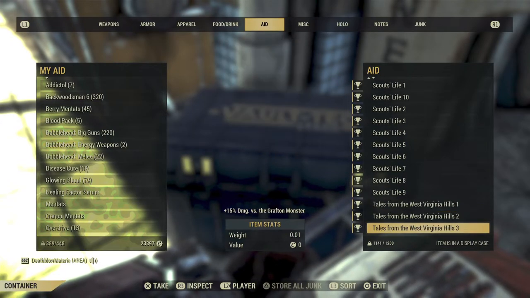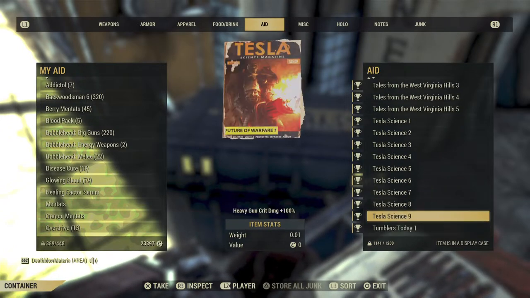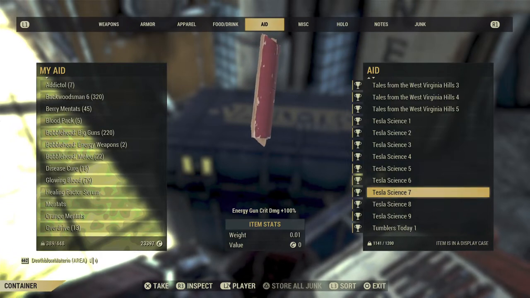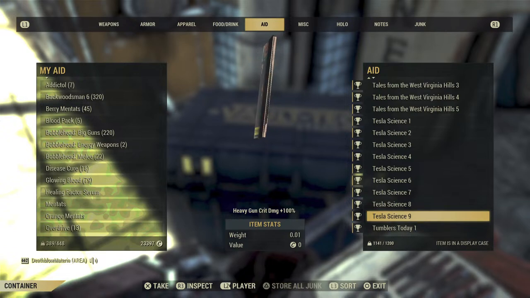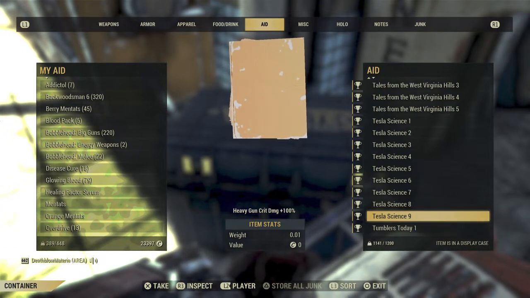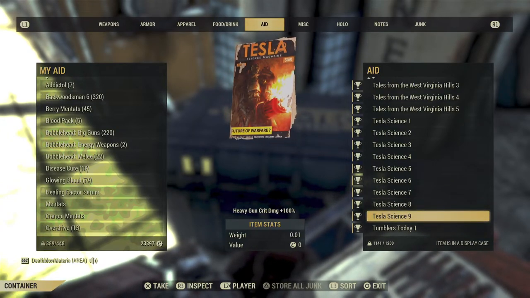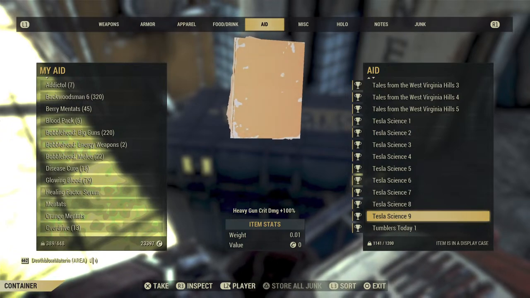Scout's Life, I'm pretty sure none of them are. No Tails. Tesla Science. Tesla Science 7, energy gun crit damage, that's valuable. And also, this is valuable to players like myself who use the Plasma Caster, because I use it in VATS as a crit build, and an extra 100% boost for that is very, very good. And also, I don't see many of those around. So Tesla Science 9, very good.